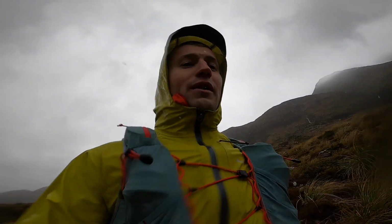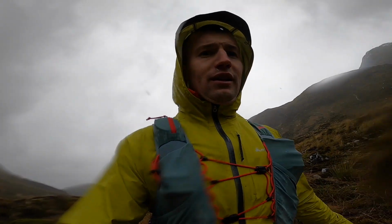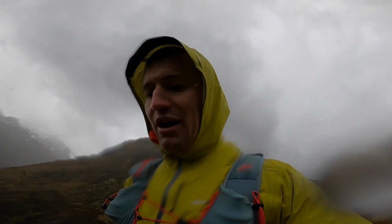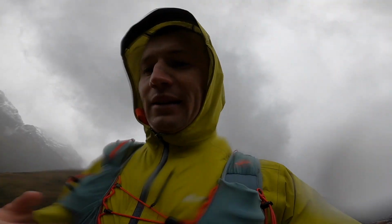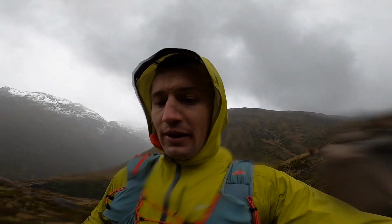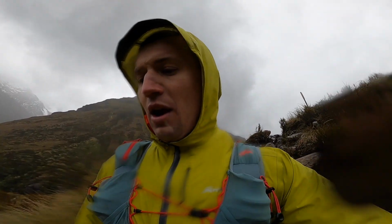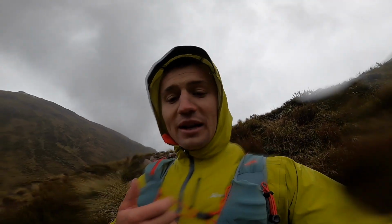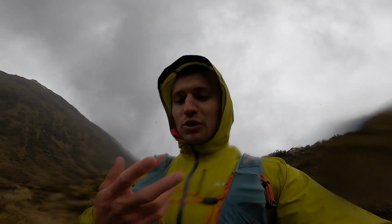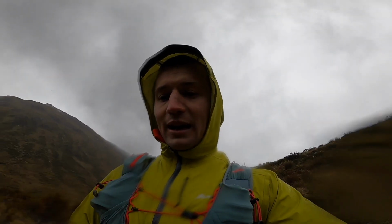In terms of food, I'm carrying a little bit of water in these pockets here. If it's a hot day or if I'm racing hard, I'll have some electrolyte or replace in the water. And then in these pockets I'll have some muesli bars, if I'm racing, some gels. But today I've just been having some bacon egg pie and some muesli bars and a couple of bananas.